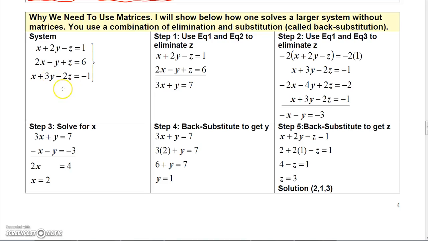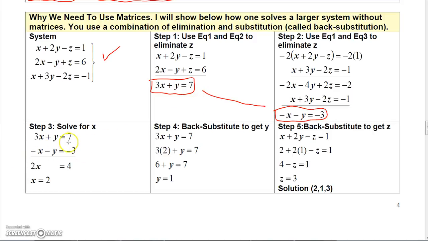I'm just going to summarize this here, and you can pause the video if you want to look through it, but I just wanted to do this to show you the relationship between solving a system with and without matrices. The way we would normally solve this without matrices is we would find two equations that we could add together that would eliminate a variable, and then we would try to find another two equations that we could manipulate in a way to eliminate the same variable, and then we've basically reduced it to two equations and two unknowns.